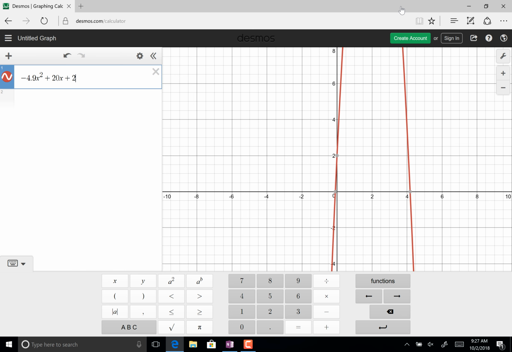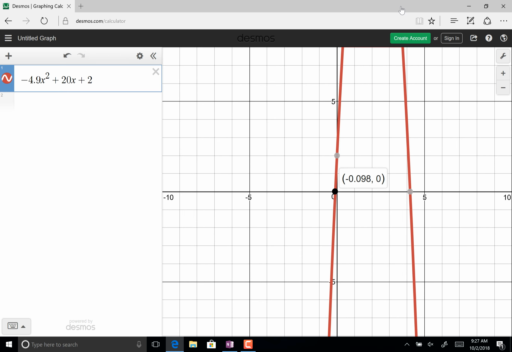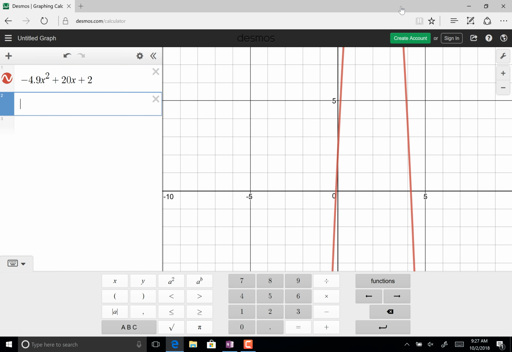Hey, look, when does it hit the ground? Alex, it hits the ground 2 times, sir. Mr. Patterson told me it has 2 zeros. One of them is negative 0.098 seconds. I don't think I want that one. By the way, it never was on the ground because when did time start here? 0. And at time equals 0, it was at a height of 2, yes? It never was on the ground. Right? Now, when did it hit the ground? It hit the ground at 4.179 seconds, yes? You see that?